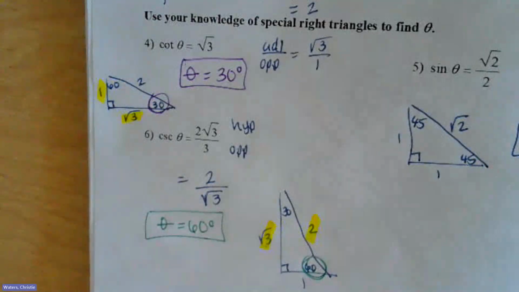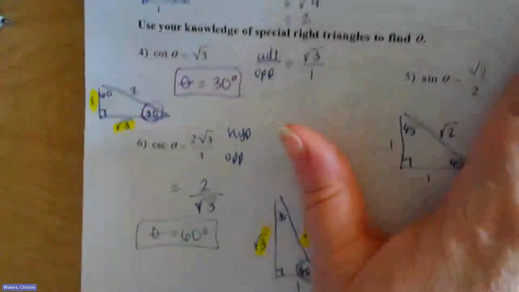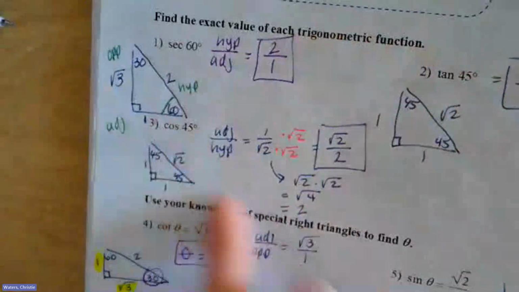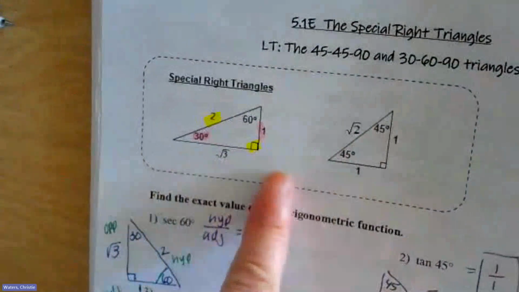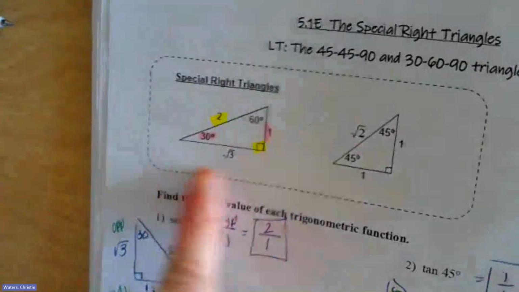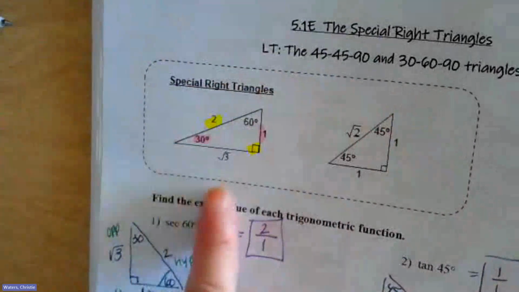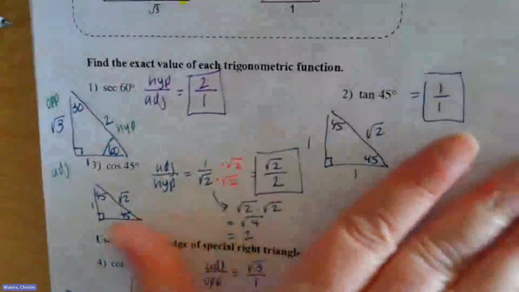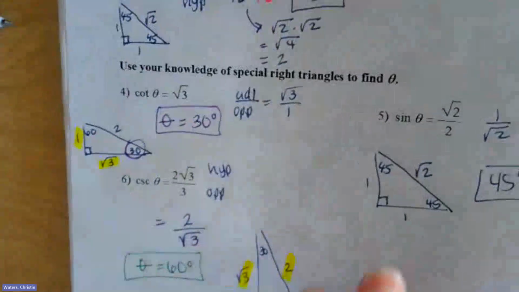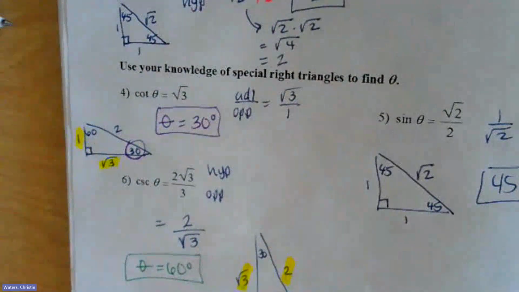Okay, that is it for today. This homework assignment, most of it looks like the top half right here. As a matter of fact, the whole beginning half of the assignment is actually just drawing these triangles a bunch of times. And then when you get to the bottom half of the assignment, it's more like this section. This section of the notes does not come up in this part of the assignment, but it will come up in another assignment.